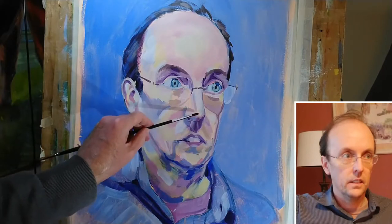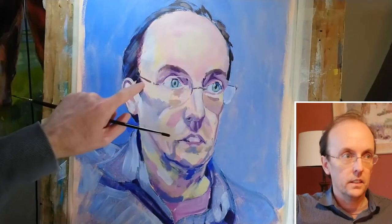And, you know, we're reasonably close to completion now. I need to add a little highlight on the nose, improve the shape of the ear, and improve the structure here, and perhaps a little warmth on some of the highlights. And then I think I'll be pretty much done.